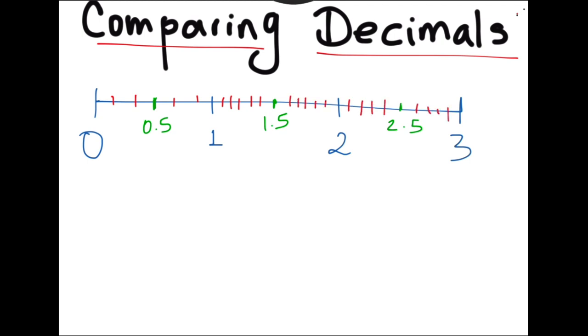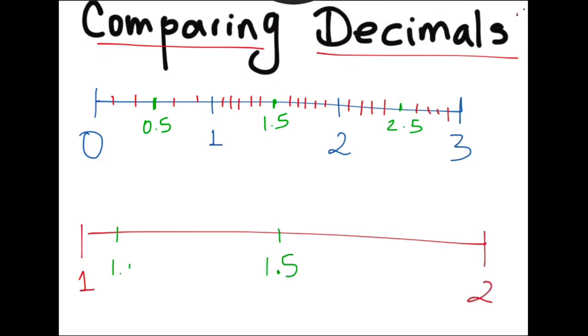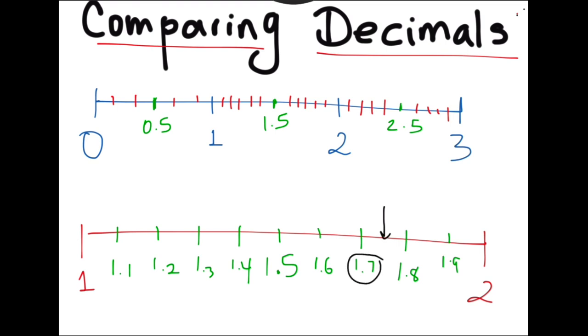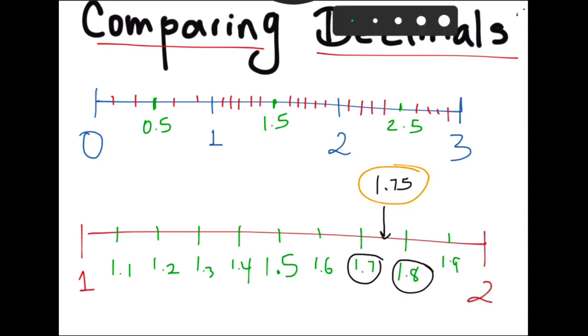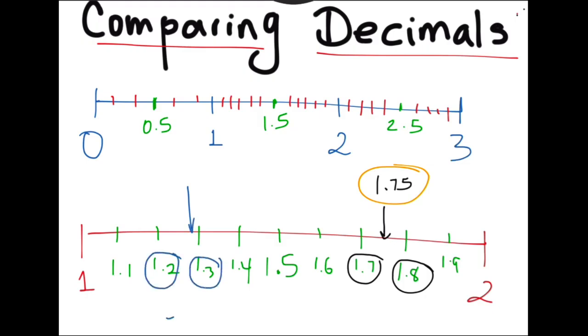Let's look at numbers between 1 and 2. So we have 1.1, 1.2, 1.3, 1.4, and then 2. How about here? Right halfway between 1.7 and 1.8. So you would have 1.75. How about this number here? Between 1.2 and 1.3, but closer to 1.3 than to 1.2. So what would that be? Maybe that could be 1.28. So these are decimal numbers. Decimal numbers are the numbers between the integers, the numbers between the whole numbers.